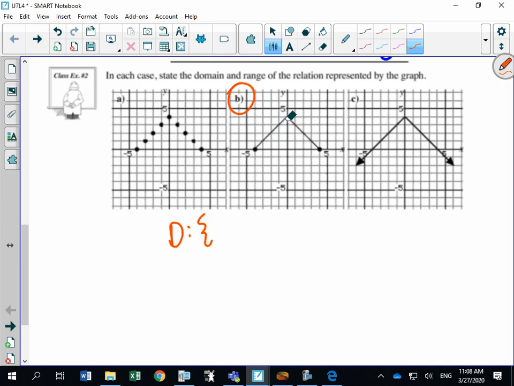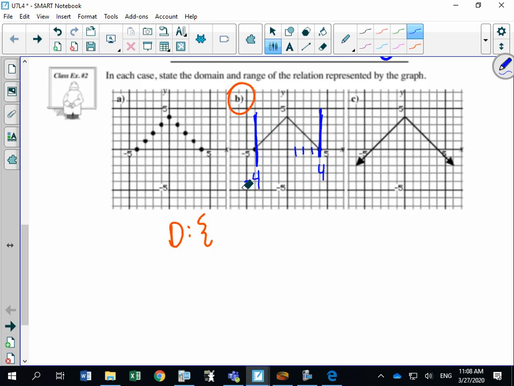So if I was to ask everybody, like if you were in class with me and I said, well, what's the biggest x value on this graph? Biggest x value is 5. What's the smallest x value? Actually, is it 5? 1, 2, 3. Sorry. The biggest x value is actually 4. And then if I said what's the smallest x value, it would be this value here, which is -4. So your graph, all of the values are between 4 and -4.